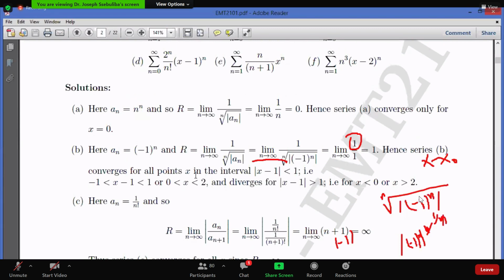So we are saying convergence for all points of x in the interval x, that is -1. Remember, when you throw in your x naught, since you've got the limit, we said the limit at that point, just like in this previous one here, where we said that this is at x equal to 0, because we had established the limit as what? As 0. So at x equal to 0, that would be x minus 0, which would be x. But now this is at x, rather this is at 1, so x will be 1.